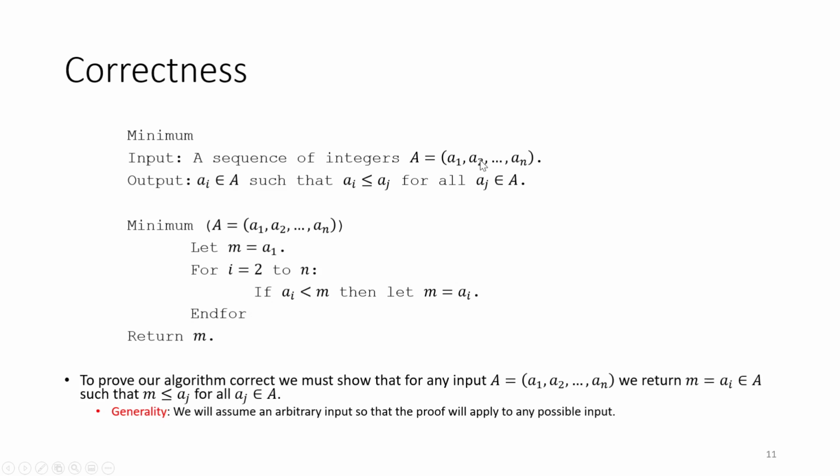Okay, so looking at the minimum problem, it's establishing for us what the input looks like. A is going to look like this, and I talked about this a little in the last video, but let me highlight again some assumptions here. Just because notationally I've written it this way, some of us might look at this and assume there must be at least 1, 2, the dot dot dot implies there might be something more in there, maybe 3, and then n is maybe 4. Some of us might say n has to be at least 4. Well, that's not really how this notation works. If I haven't said anything about n, we should assume any reasonable n could be plugged in here.